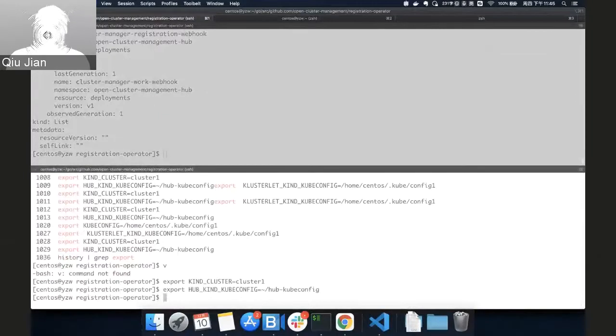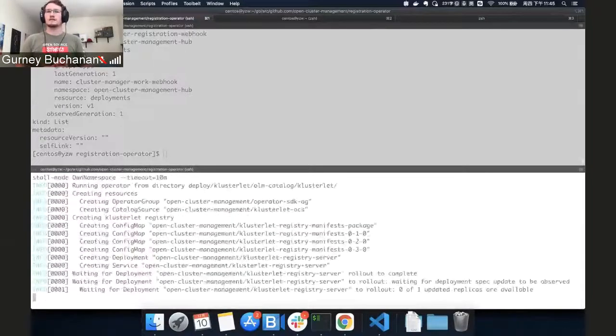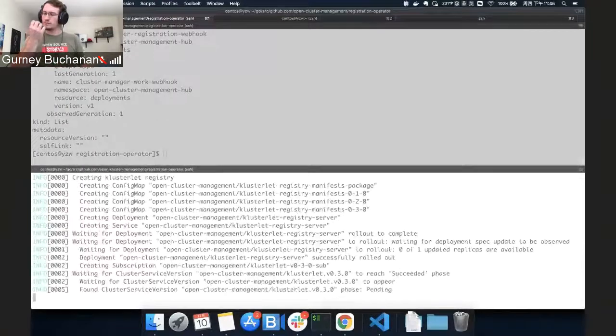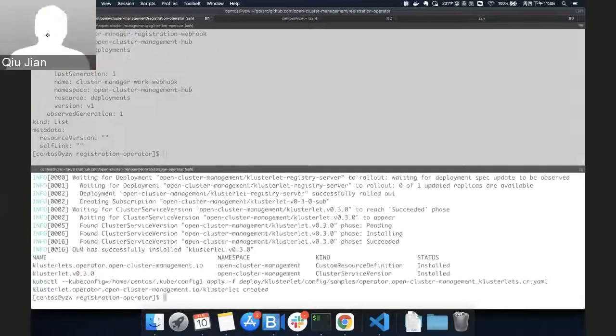And then we should be able to start the klusterlet. Yeah, okay, then you will be able to see a klusterlet CR has been created on the managed cluster.